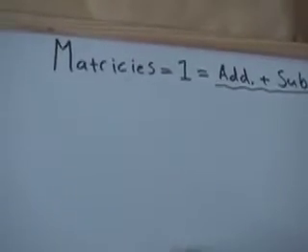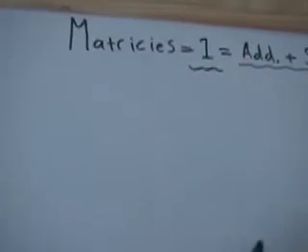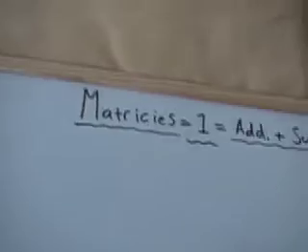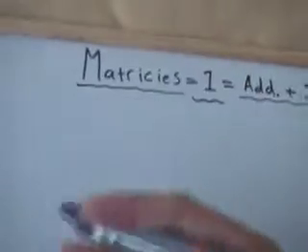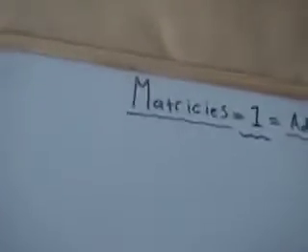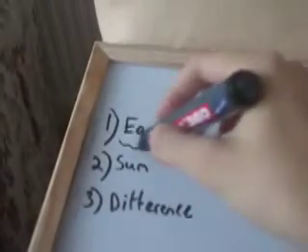Hello and welcome to module number 1. This module will be on the addition and subtraction of matrices. Now you might think that adding and subtracting matrices is difficult because matrices are weird, but you'd be wrong. In fact, adding matrices is probably one of the simplest things you can do to a matrix. Anyway, let's continue.